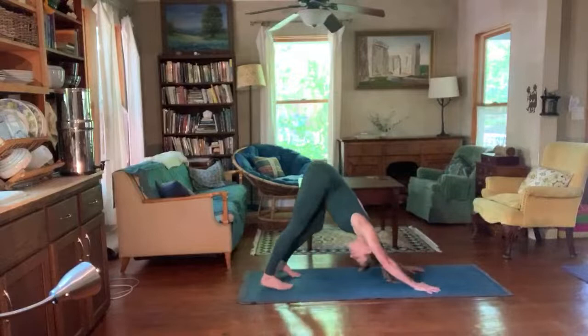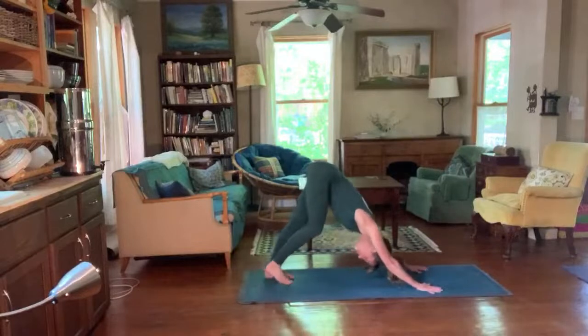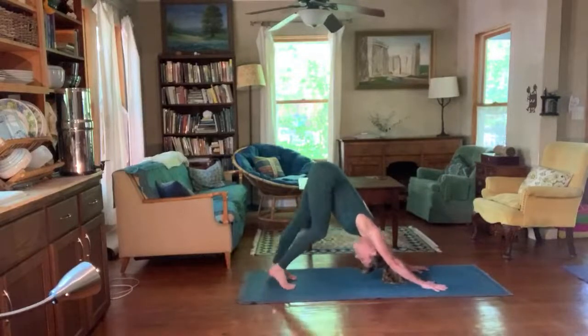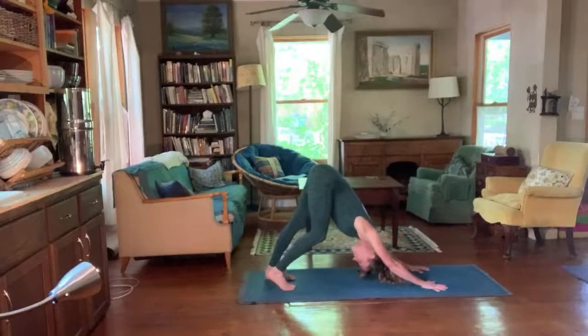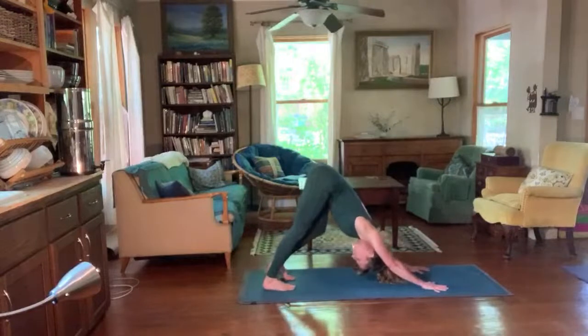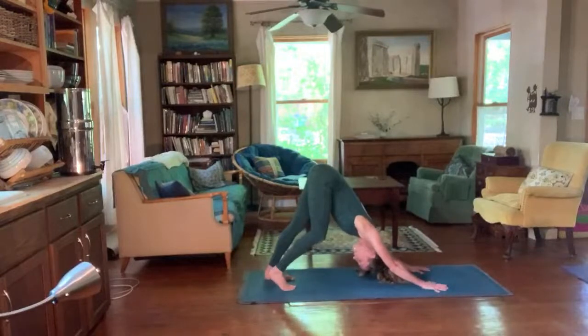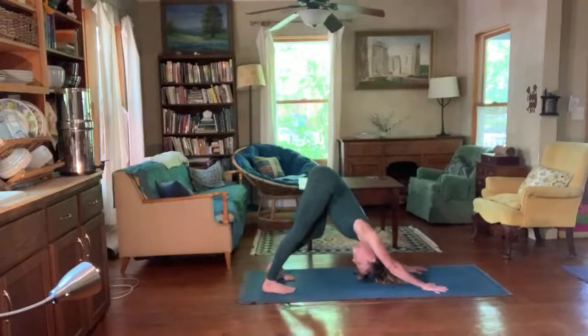As you're ready, tuck your toes, lift your hips up and back. Press into your palms and just feel out your first down dog of practice today. Taking a deep breath in. And a releasing breath out. Two more like that. Inhale through the nose. Open mouth, exhale. One more full big breath in all the way up to the tippy top.